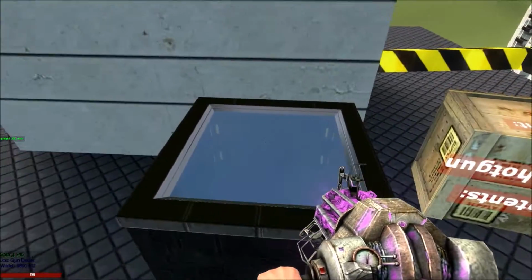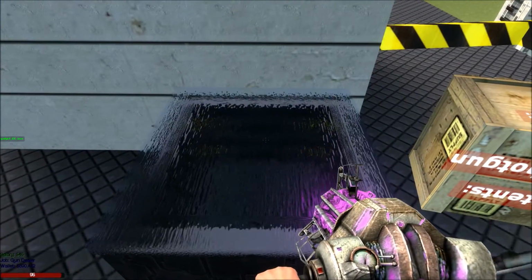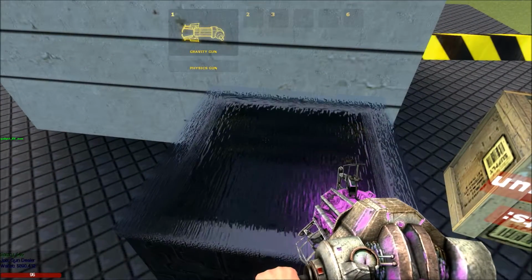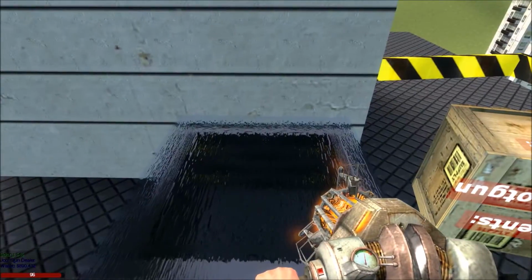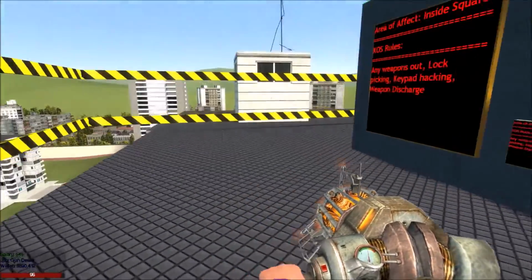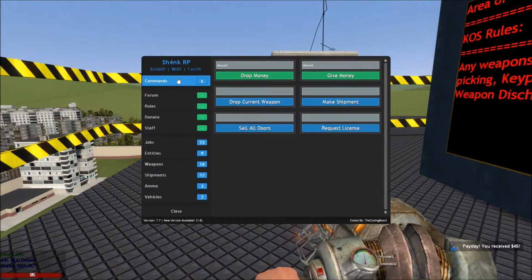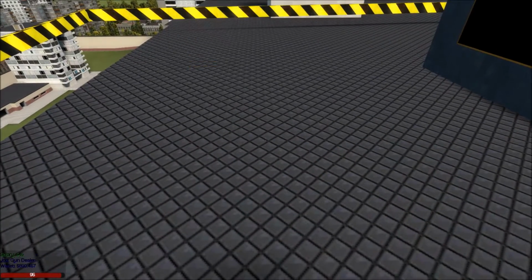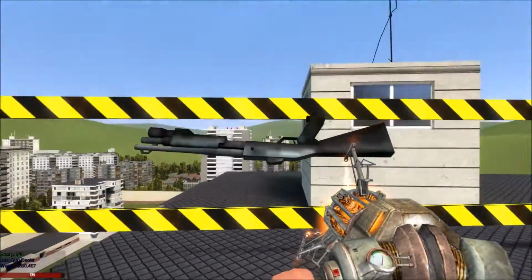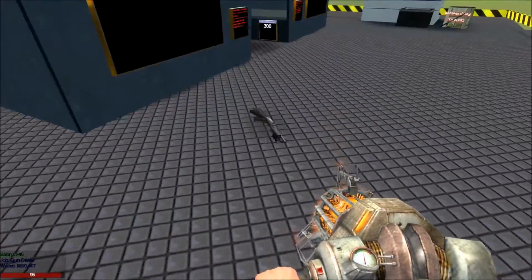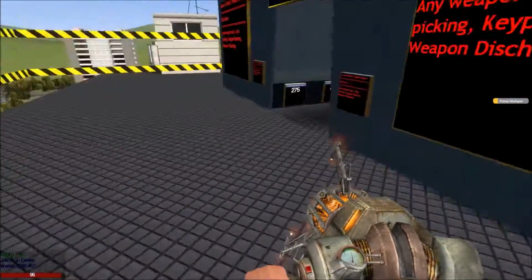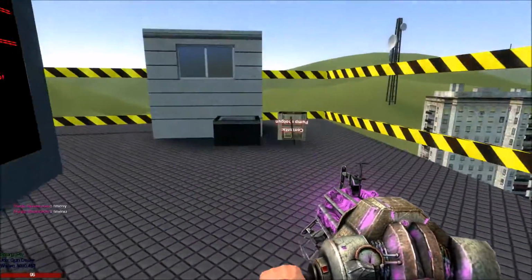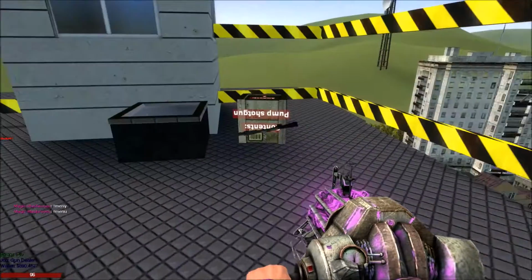Okay, so basically when the crate is in there, you'd press M and then press E, and then you would pick up a gun, and you can either use the gravity gun or just press E on it, collect it, and when you go to give it to someone, go to commands. When you're holding the gun, go to commands, drop current weapon, pick it up with the gravity gun, and then there you are, thanks for paying for a shotgun, basically. So that's the simple way of doing that. You can do it other ways, but that's pretty much the simple way to do it when you start off.